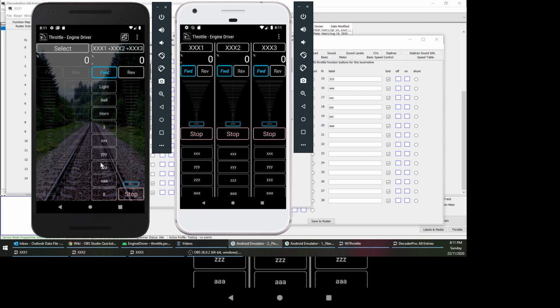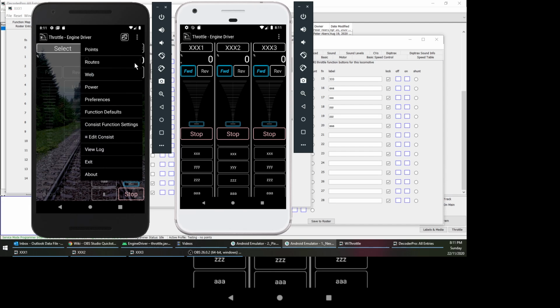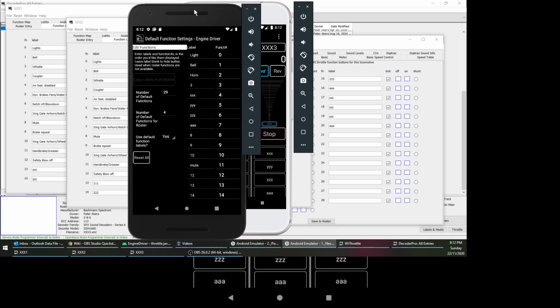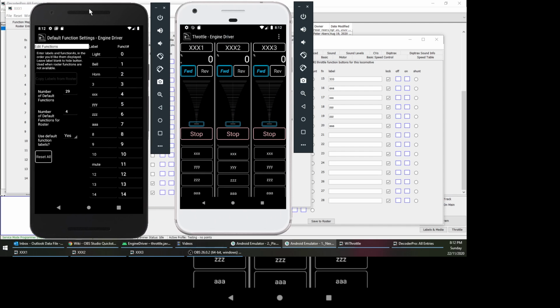Over here is where I've actually got the experimental thing set up. I've got those 3 in a consist, and I've also gone and used the default labels, and then I've deliberately gone through and set my own labels inside Engine Driver, independent of what happens to be inside the roster entries for it. I've just left bell, horn, light and horn on the first 3, but there's my X, Y, Y, Z, Z, Z, and A, and they're on 4, 5, 6 and 7. As you saw before, the other ones are on 13 or other numbers.